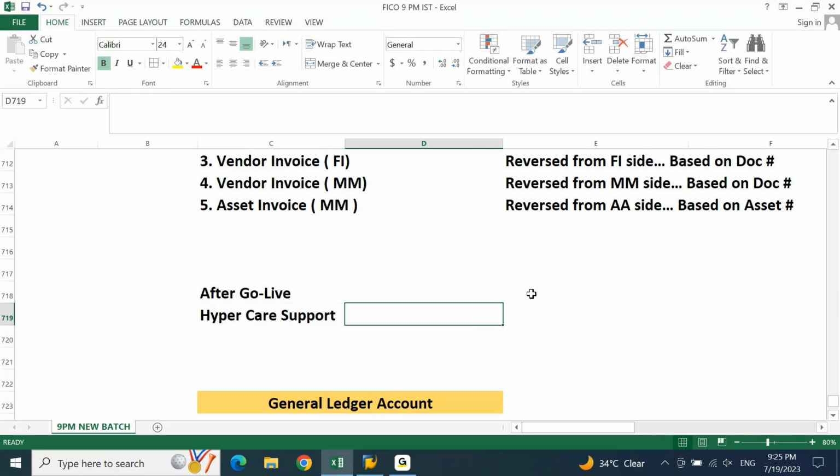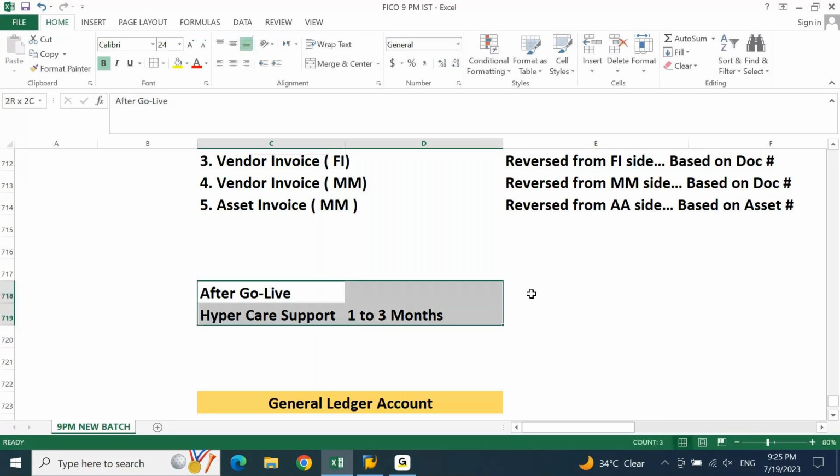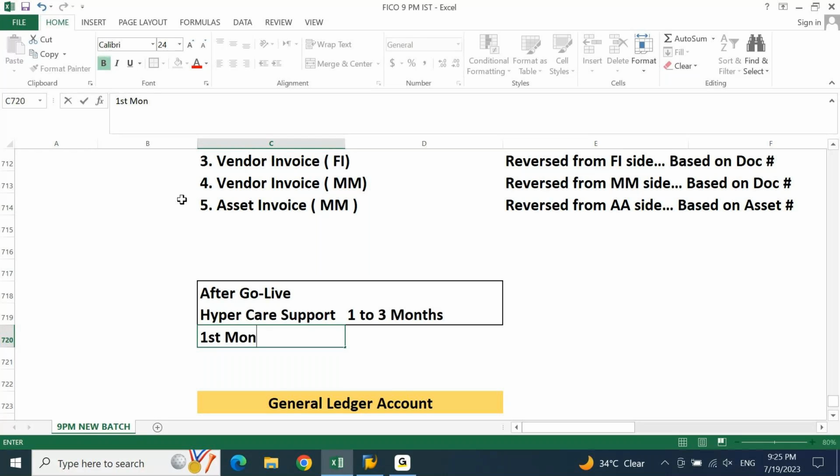This is typically 1 to 3 months. We call it 1 to 3 months because hypercare support is either first month close or first quarter close. Either of these must be provided by the implementation team.